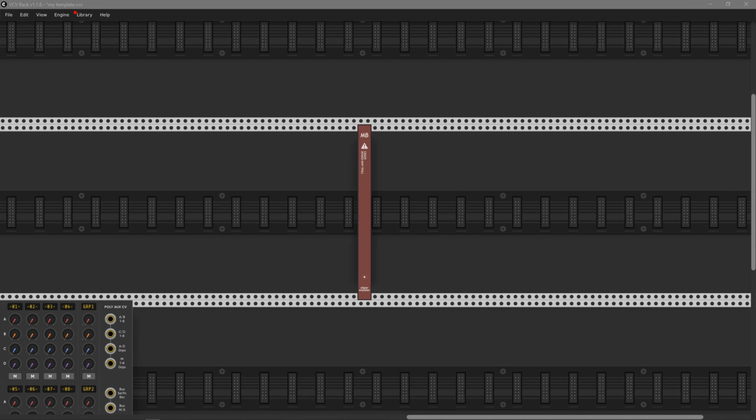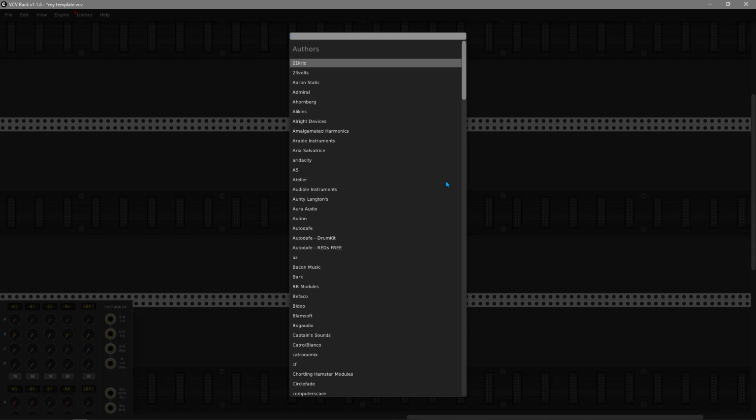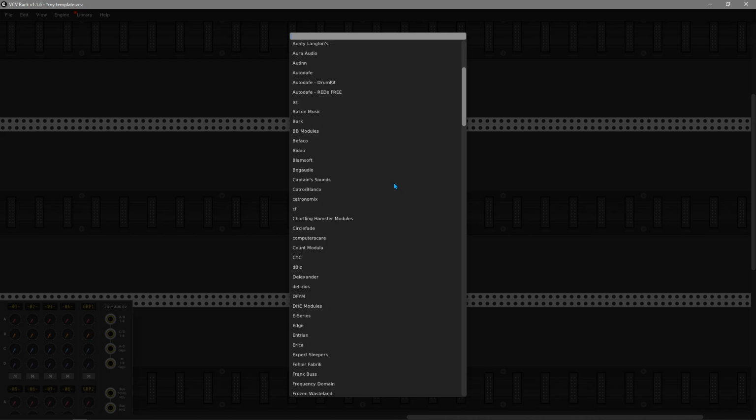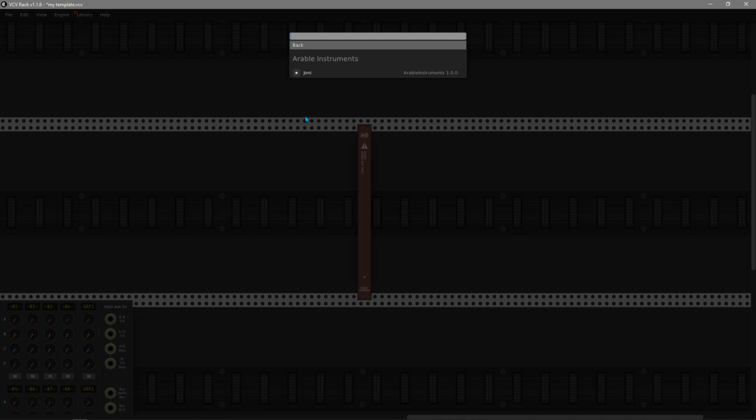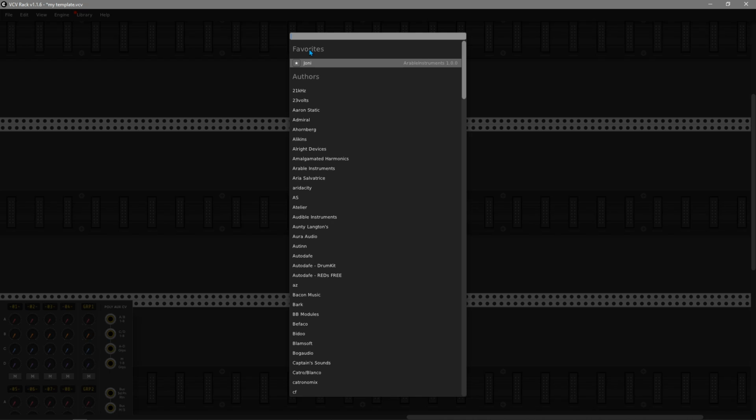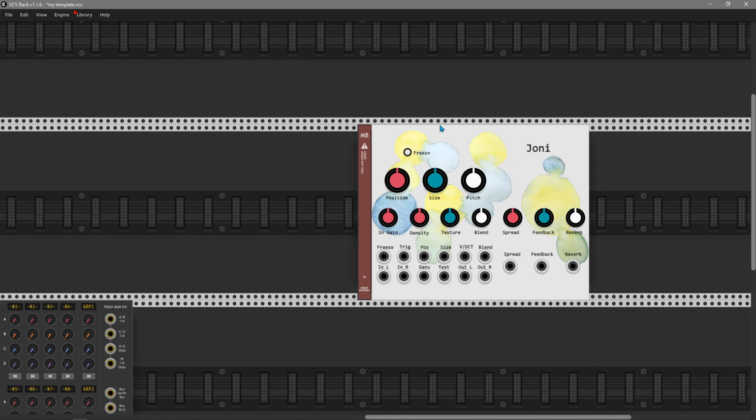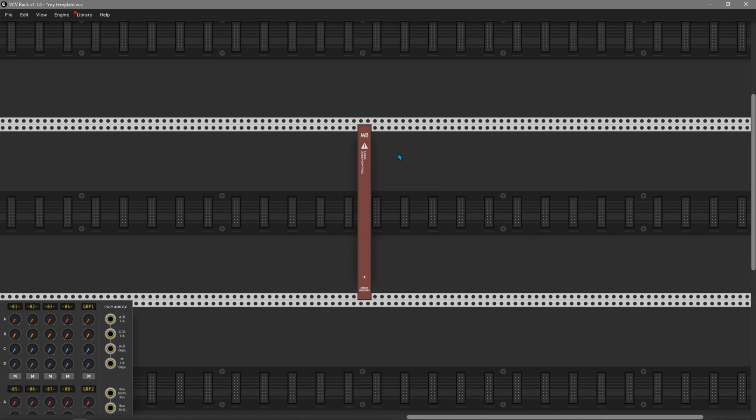So, Stoermelder MB is a module browser hack, and this one is made as a module. It has a compatible version from 0.6, and if you do a right click, you will see Trust General Browser, and you can use the favorites function as well, for example. But it also has a modern version of the version 1 browser.